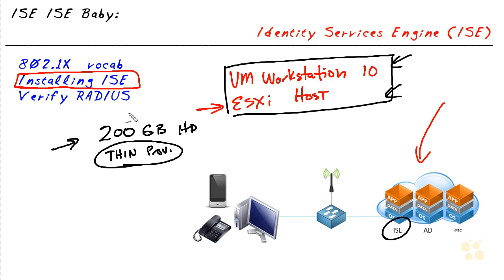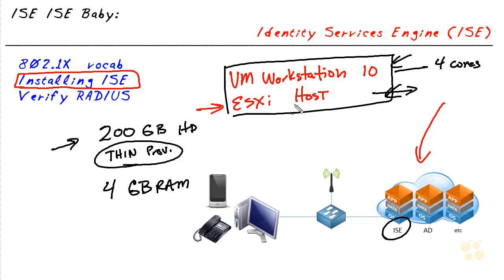The other thing that you'd want to have is 4 gigabytes of RAM available for this new virtual machine, this ISE server. And if you have more RAM, you can throw more at it. Now, in these virtualization environments, VMware Workstation as well as on the ESXi host, you can only give a virtual machine as many cores, logical CPUs, as the host has. So on my VMware Workstation, I've got 4 cores.